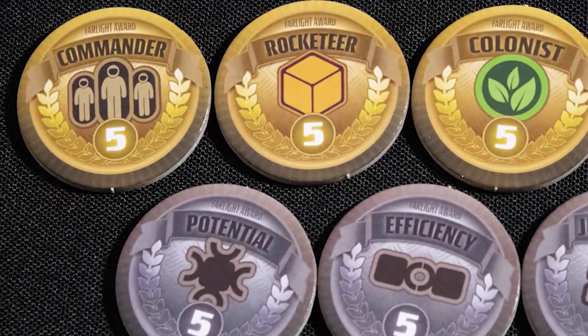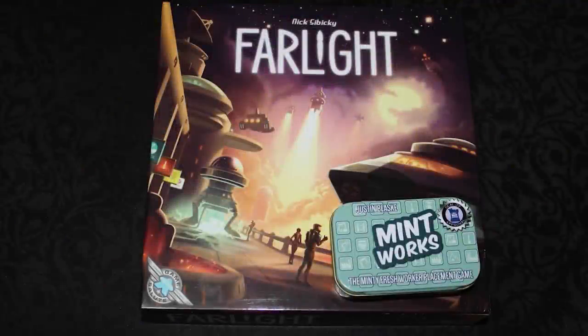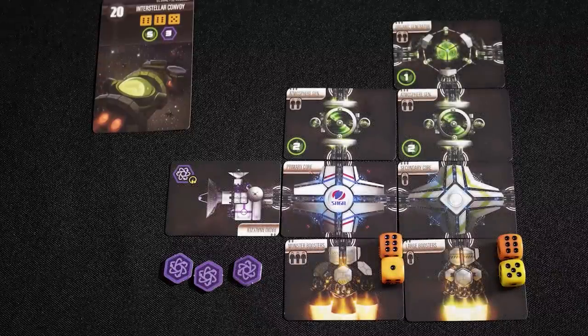In general, this game is easy to teach and understand and would be good for families. It's also in a small box and at a lowish price point. The best thing about this game is building a big ship in order to fulfill one of the final missions in style.